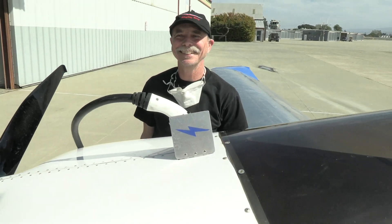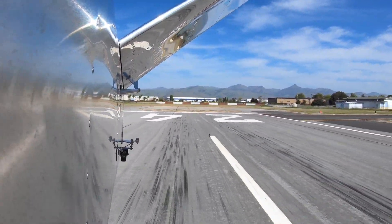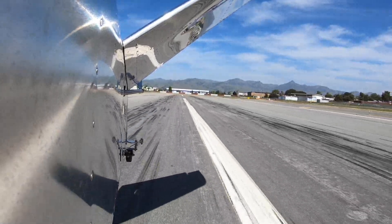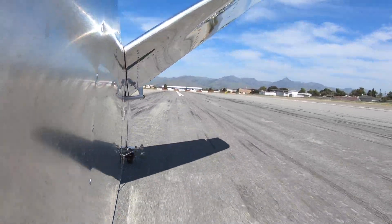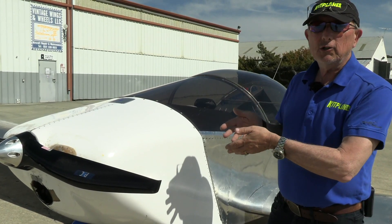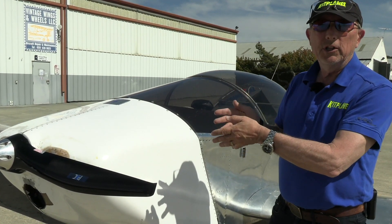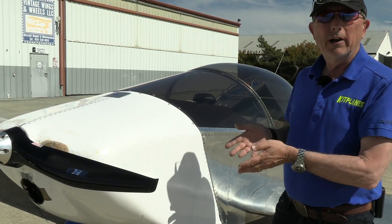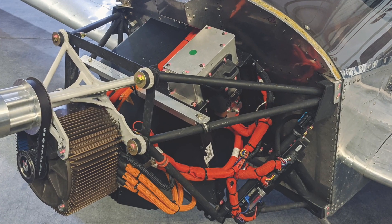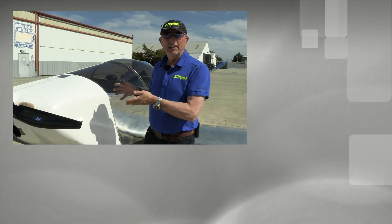The amazing thing about this is that it is truly a viable kit for home builders. This doesn't require a PhD in electrical engineering to put together. We're going to be looking at how that's done in the magazine for the next couple of months and show you that it's actually a fairly simple job to put in the motor, put in the batteries, and wire it up. All the batteries are forward of the firewall — it's a very safe configuration. We're really excited about this airplane and we hope you follow along with us.